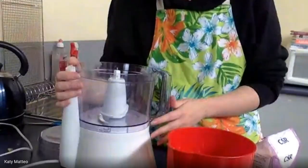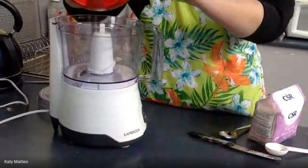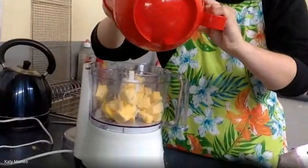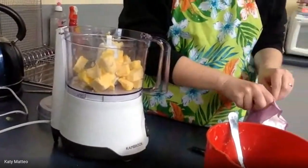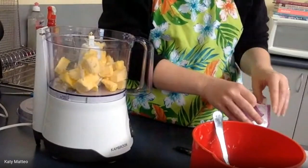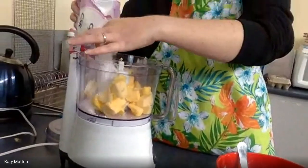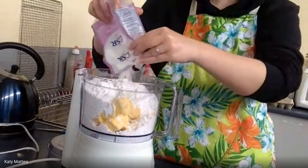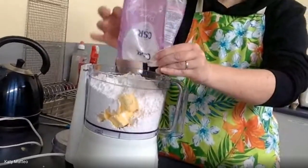I'm using the school's food processor and I cube the 250 grams of butter because that's the easiest approach. The butter is at the perfect temperature. Some students ask what happens if they accidentally melt it — if you melt it you won't be able to use it for this recipe; we want room temperature butter. Then I'm going to put in the 500 gram bag of icing sugar — you don't need to sift it because the food processor takes care of any lumps.